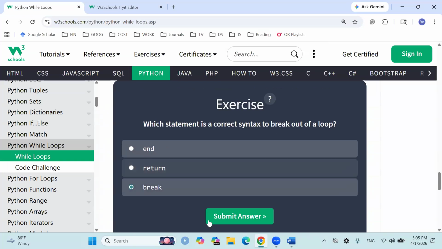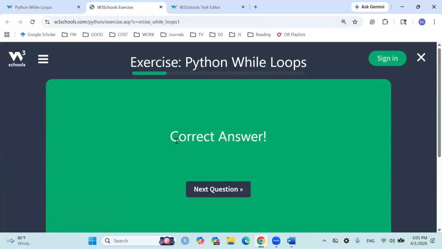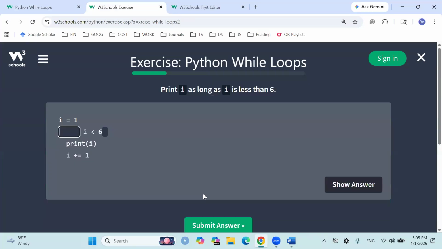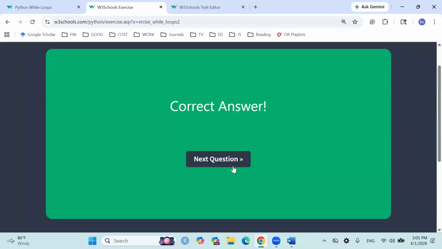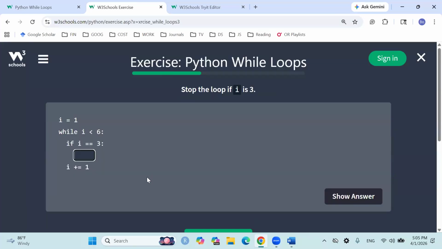Break, right? Yes. As long as i is less than 6, so while colon. We should be very familiar with this already, right? Stop the loop if i is 3. Just stop the loop if i equals 3. It doesn't mean you completely stop the entire loop, so you use continue.